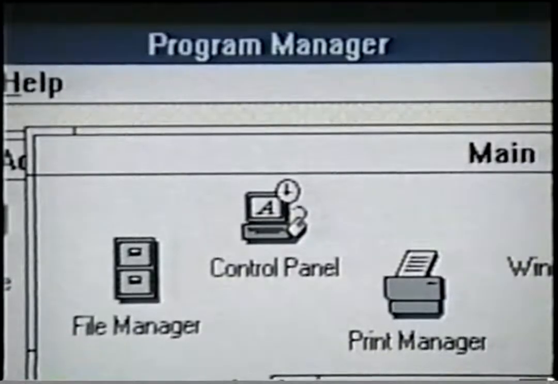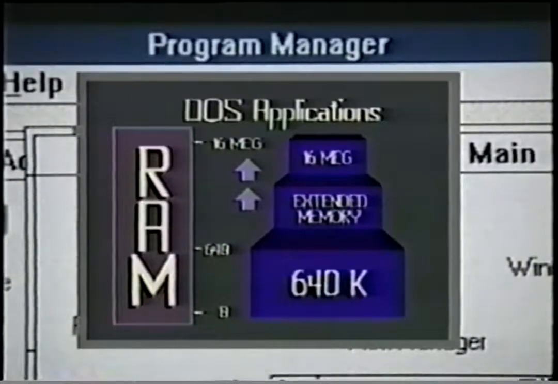And finally, I think it's important to understand that Windows is able to do this because Windows has finally let you go beyond the prior limitations of DOS. That means if you have 16 megabytes of RAM memory on your computer, Windows will use every bit of it so that it can get the most out of the system.